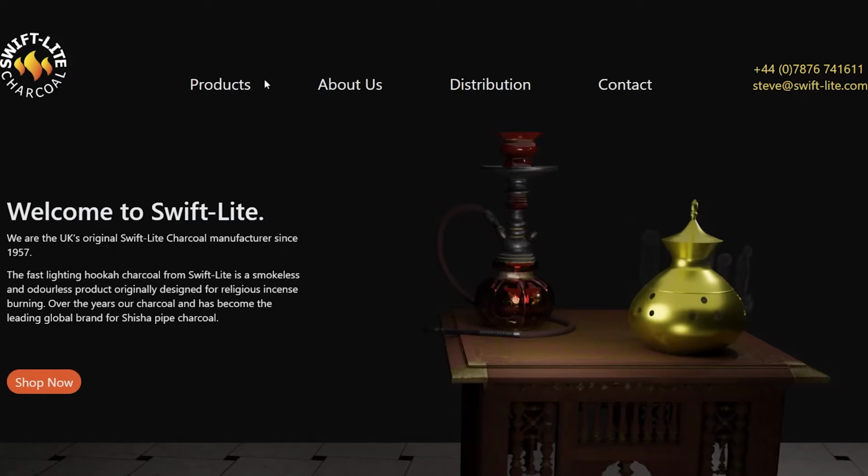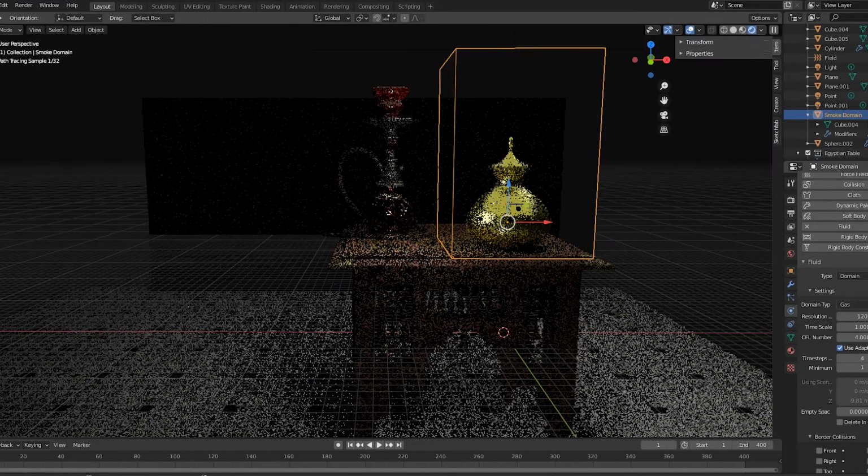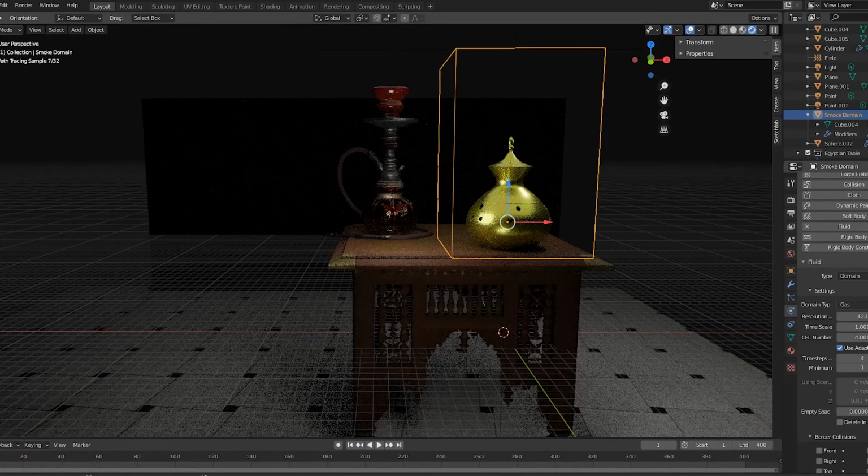The second thing we did was use 3D animation. Instead of just using simple pictures of charcoal, we turned the display of the product into a scene, which is a little bit more eye-catching. In order to do this, we used a program called Blender for the modeling and animation, and Substance for the texture. For the animation, we used Mantaflow for the smoke domain, and to render the entire animation, we used Cycles instead of Eevee, mainly because with such low lighting in the scene and the high resolution of the smoke itself, you are going to get a lot better look on what are called the light bounces as the smoke rises.